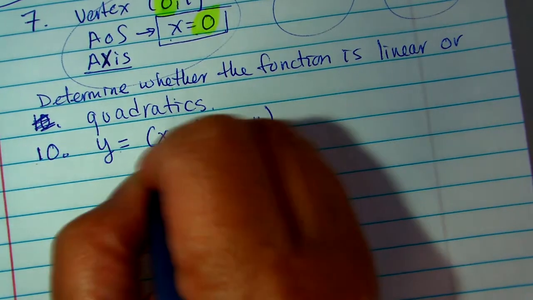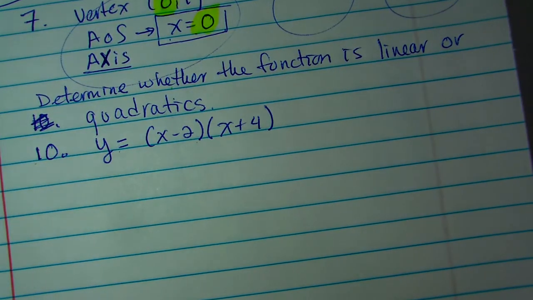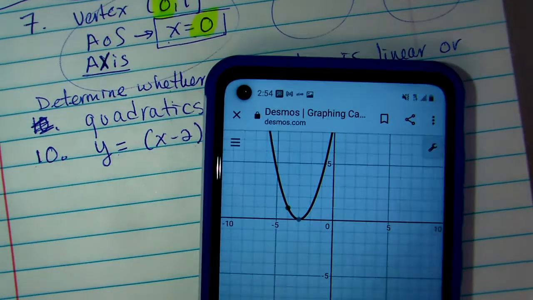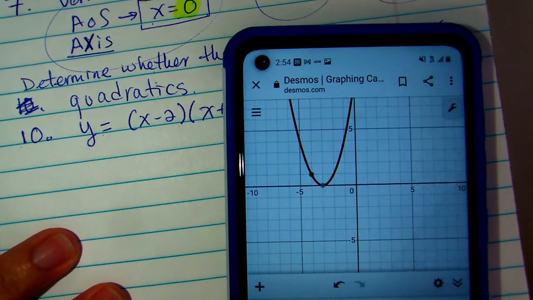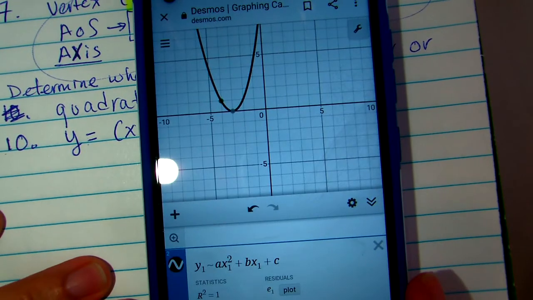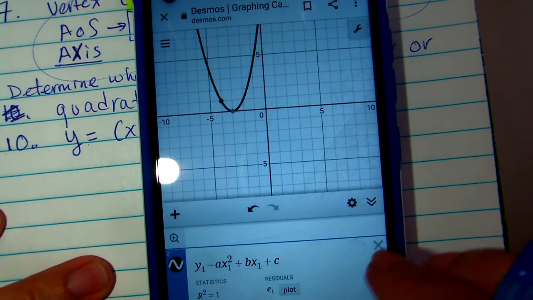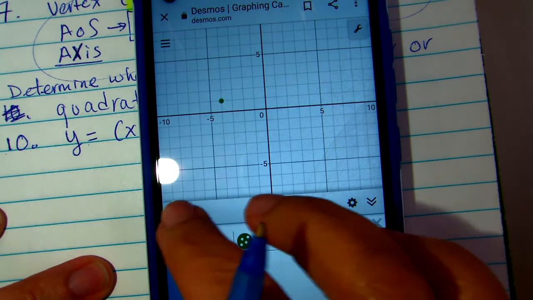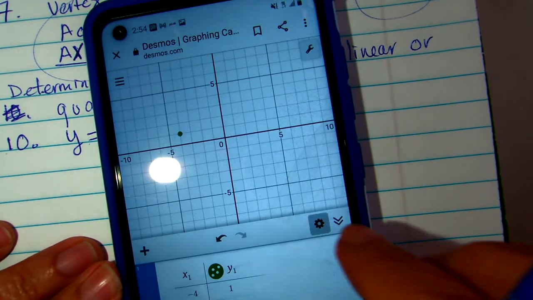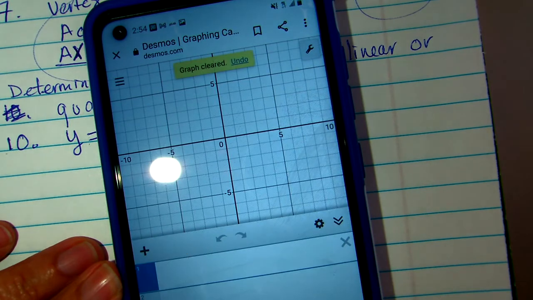So how are you going to find out if this is linear or quadratic? I'm going to go back to my phone, or you guys go back to the Desmos calculator. If you don't want to have the 2 tabs open, just open the Desmos calculator on your cell phone, okay? But I am telling you it's better if you have your Chromebook, just put it on the Desmos. All right, so I'm going to delete this. All right, I'm going to go over here to this settings button, delete all, delete all.